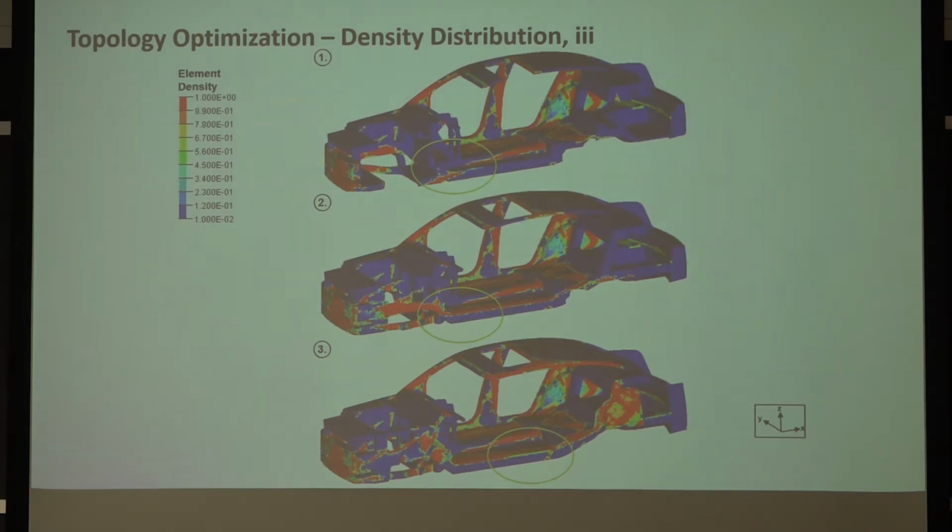When I left Chrysler, I was trying to figure out a way to use this information to estimate a weight savings. The question I always got was, okay, Don, this is all great, but how much weight is this really going to take out? I don't know. We have to try to figure it out. No one liked that answer. My idea was to take these density plots and use an image analysis software that material scientists use to calculate how much density is here, compare it to a current body, and come up with an estimate for a weight savings. I didn't get that far. Maybe in the future.